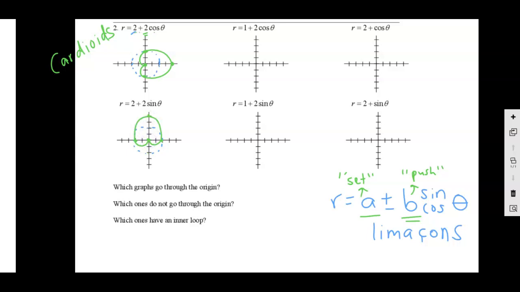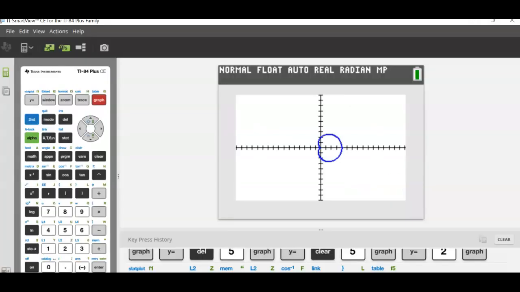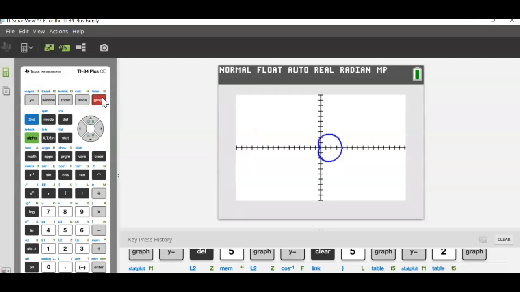sometimes it's hard to draw these polar ones. You're going to end up with this cardioid that's mostly on the positive y-axis. Again, positive sine means it's mostly going to be on the positive y-axis. If it would have been negative, everything would have been reversed. Let's flip back over and tinker around with the calculator for a minute. There was 2 plus 2 cosine. We had that cardioid that was mostly on the right. Notice it's at 0, then it goes out to 4 because 2 plus 2 is 4.